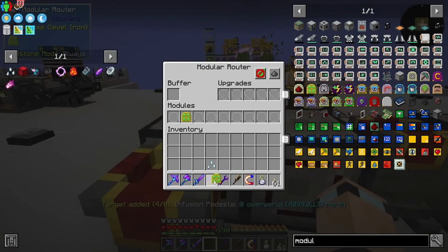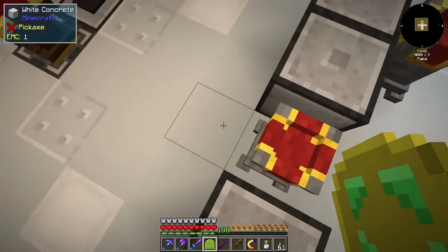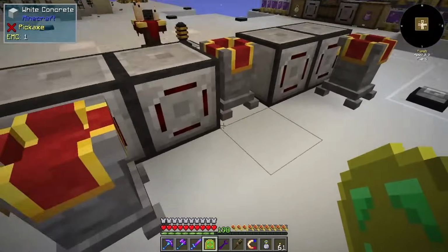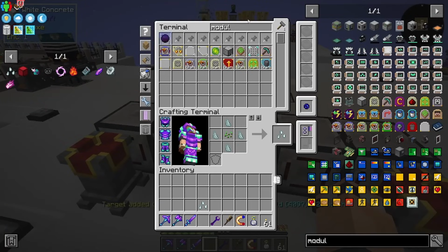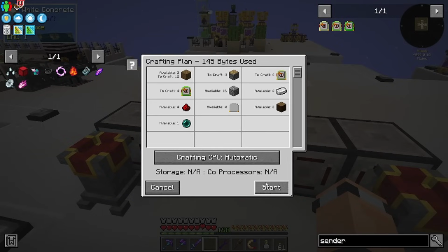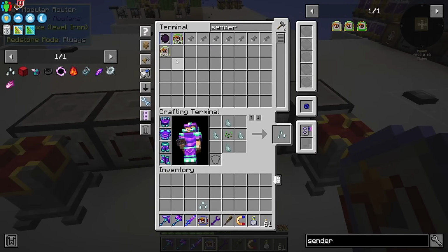So I'm going to plonk that one in. We'll do a puller module and we'll do the same thing that we've done upstairs. So I'll have a barrel right here which has got a pattern provider on it which sends all of the ingredients, and then this will send out to everywhere else. So we've done that, and now I do all of these. That one goes in there, and then we need a sender module. No, the other one. Puller module. No, we do need a sender. So we need to send two here.